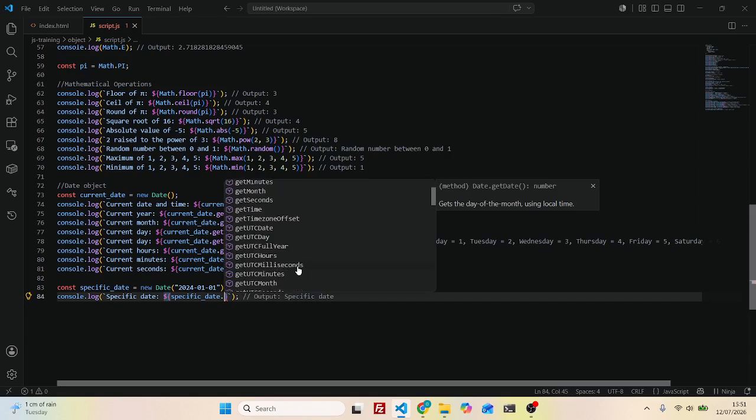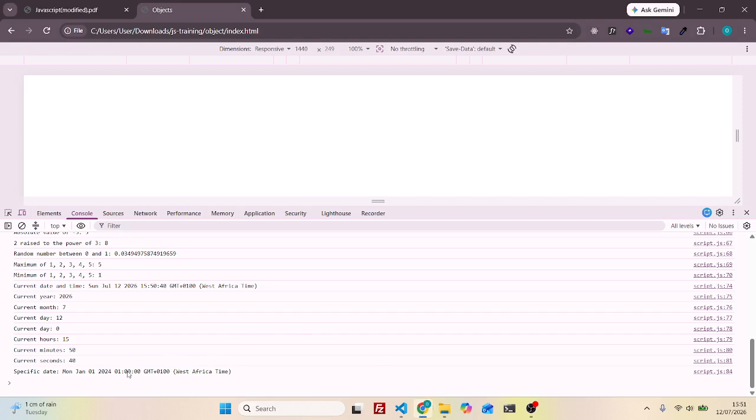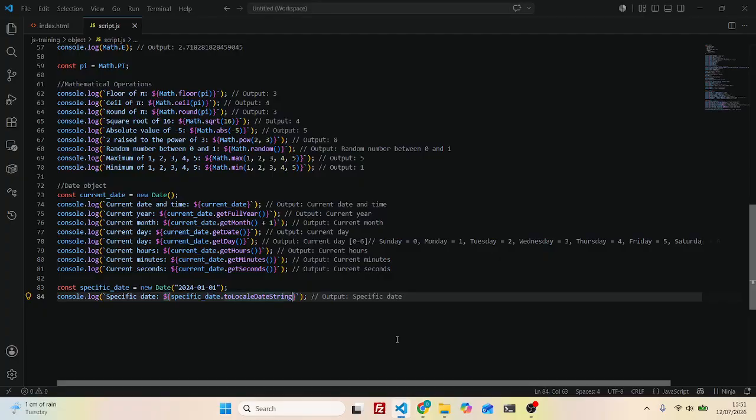There's something I'm looking for. I think it's toLocaleDateString. I think it's going to remove all this GMT, West African time. Oh no, that's not it.